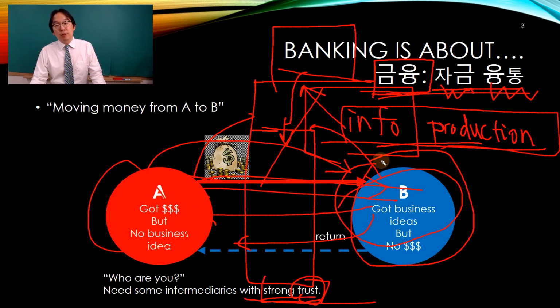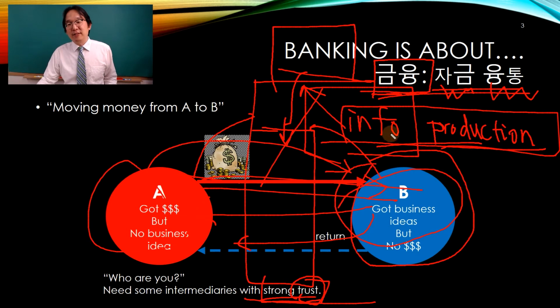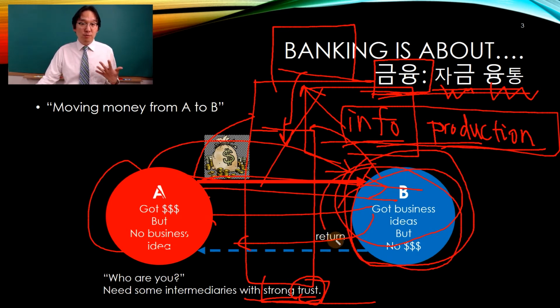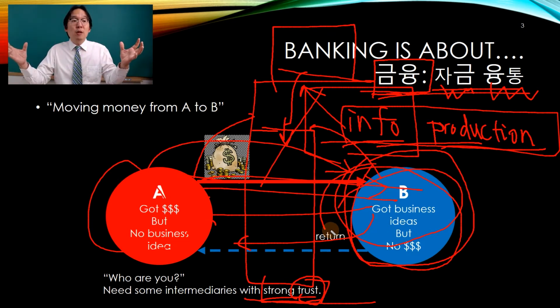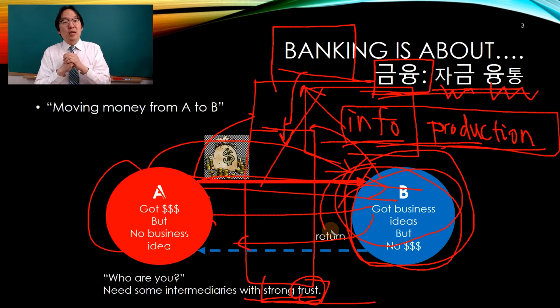Also, these entrepreneurs need to have some good idea about these investors themselves, right? Is it a trustworthy guy, or a loan shark or anything? This kind of information has to be given to them as well. But the information that I'm talking about is majorly about analyzing these business opportunities, right? Information creation, information production is an intangible yet highly important, the major part of business. Banking is this information production. And this is something people don't understand right away.